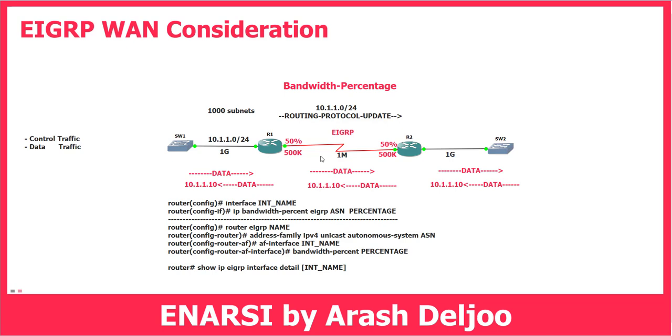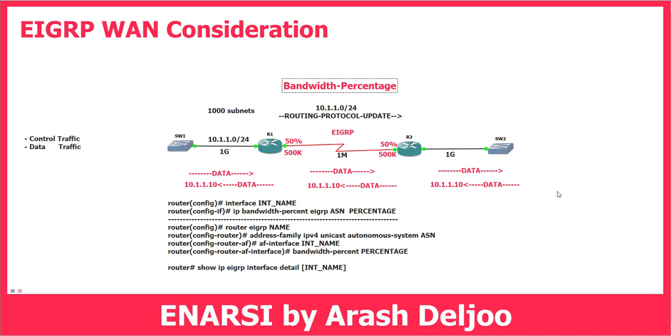You can reduce this value, and also you can increase this value. Here we are talking about the bandwidth percentage of the link. One of the features that we have in EIGRP is controlling the maximum amount of bandwidth that EIGRP can use for sending the routing updates, and we shouldn't increase the bandwidth percentage of the link. In some cases, we reduce the bandwidth percentage usage of the link for EIGRP, because besides EIGRP we have other protocols and also the real data. Because of that, we shouldn't increase the usage of the bandwidth by EIGRP.